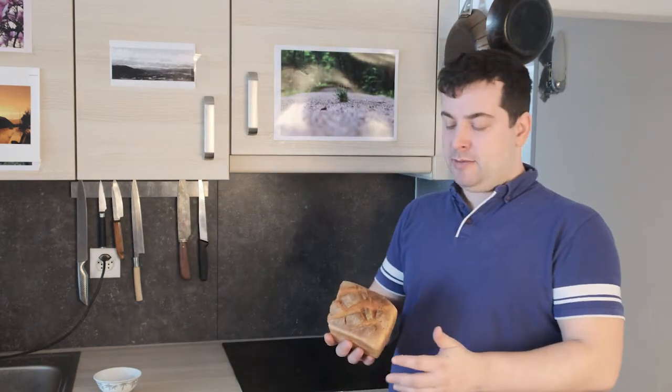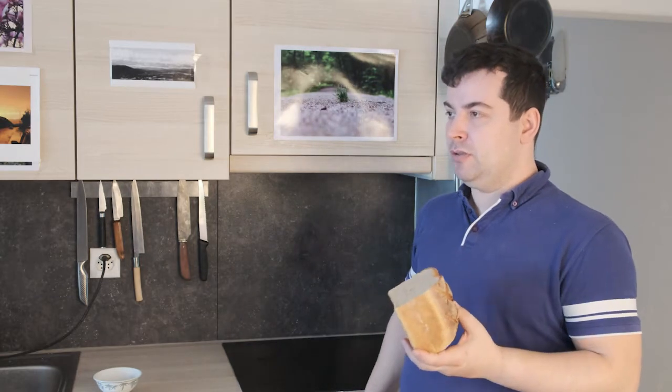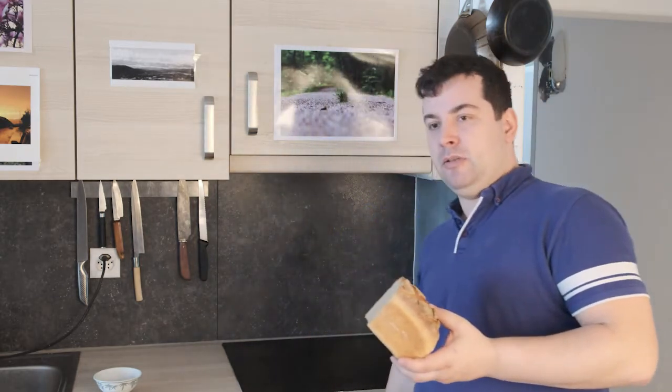When your bread gets too dark, take the temperature down to 160 or 170 degrees Celsius. This will not burn your bread too fast, and you will have a harder crust, but the bread will not be burned and the dough will not be lost, so you don't throw away cash.